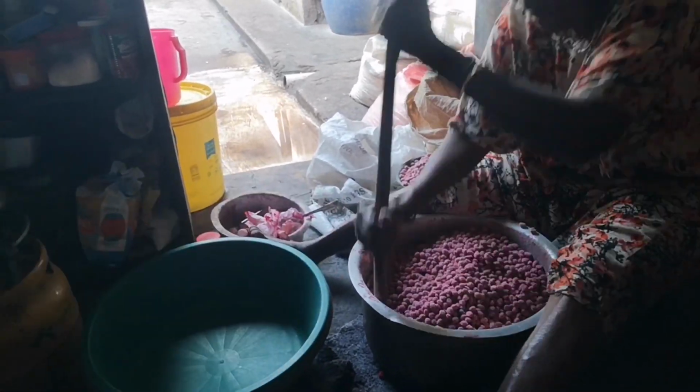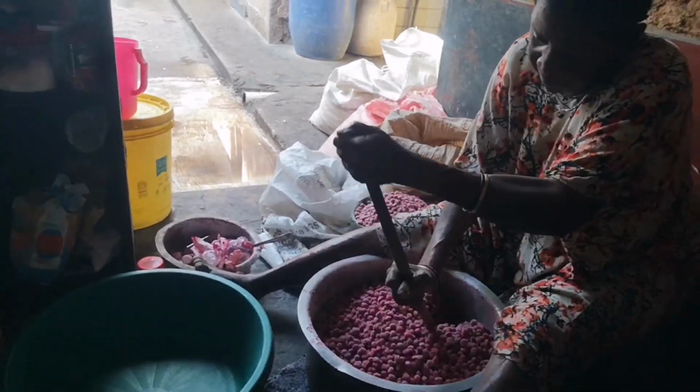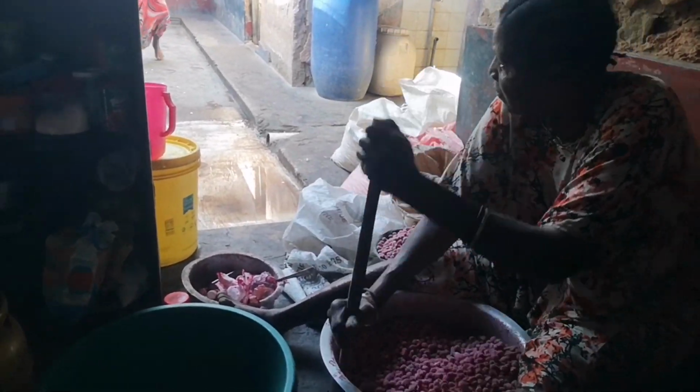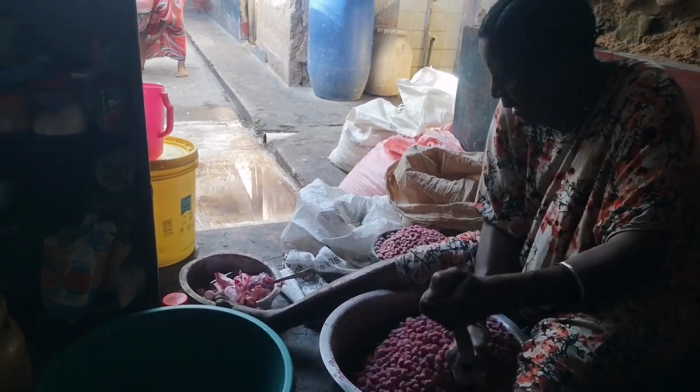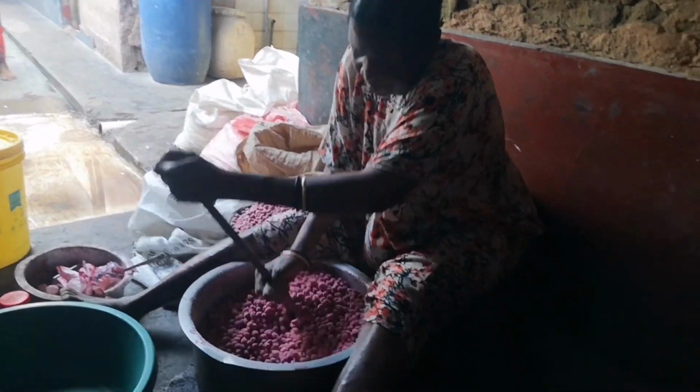So I'm testing. Delicious. The flavor, the salt, the sugar, and then the baobab seed itself. It's very delicious.